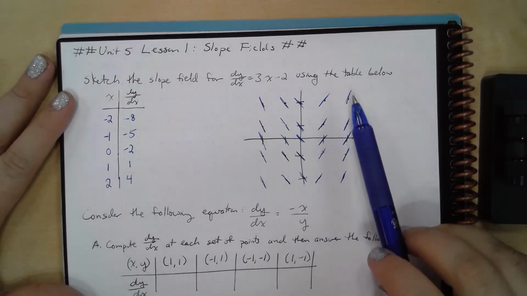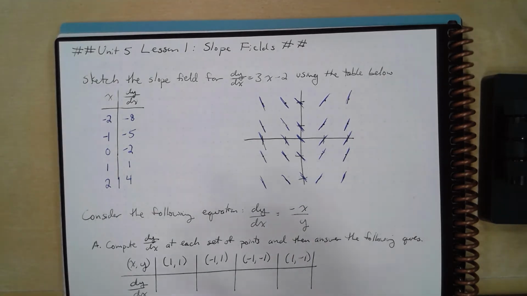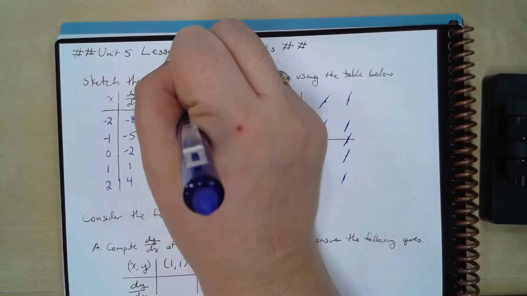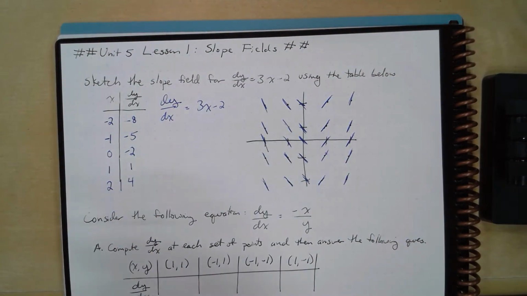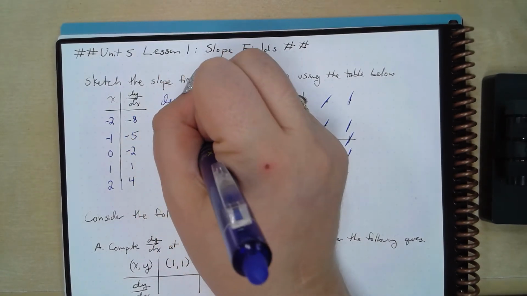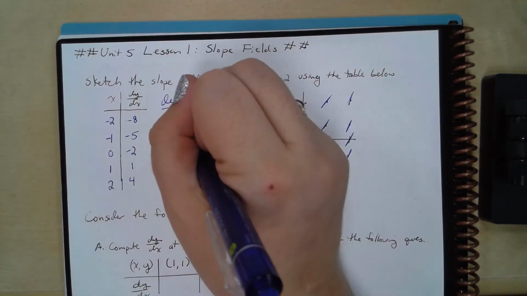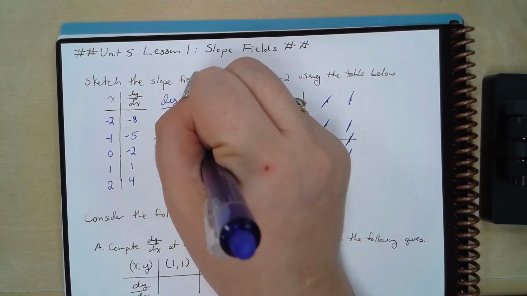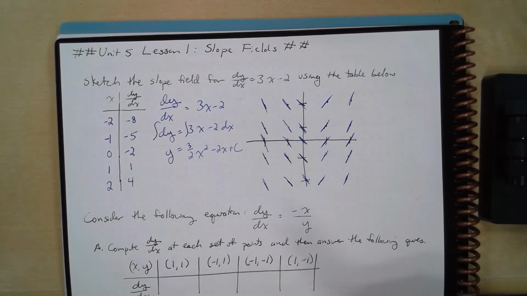This is the general solution, it kind of gives you the general graph of the slope. So we can actually also find that solution. I'll just write all this out, and this is going to be more in the next video, but I'll explain it here as well. dy over dx is equal to 3x minus 2. If we want to solve for the solution, we're going to rewrite this as dy equals 3x minus 2 dx. And now because we have y's together, x's together, we can integrate both sides. So we're going to get y equals 3 halves x squared minus 2x plus c. And this function is this slope field right here.